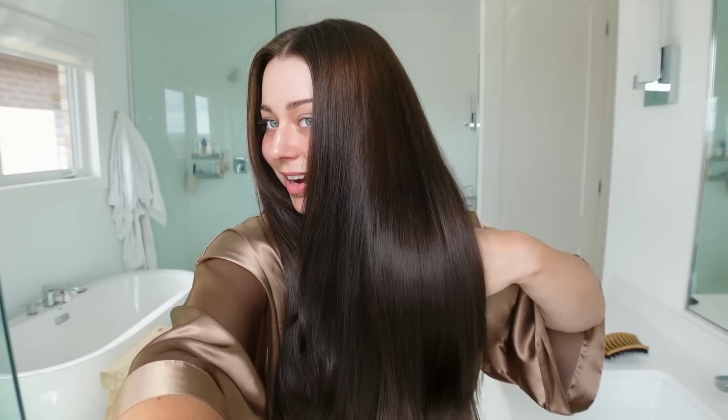Here's the finished hair. I love it so much. It ended up turning out lighter than I thought it would, but that's probably because I did the 7A. I honestly think I could have just done the 6A or even the 5A plus 6A mixed together, because I do think next time I would like to do my hair a little darker, and I think it would have toned it even more if I went darker.